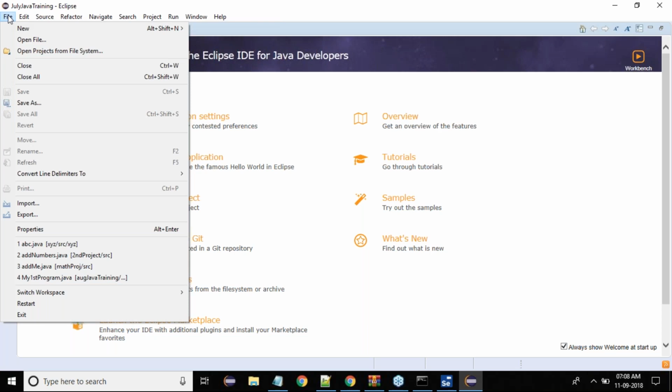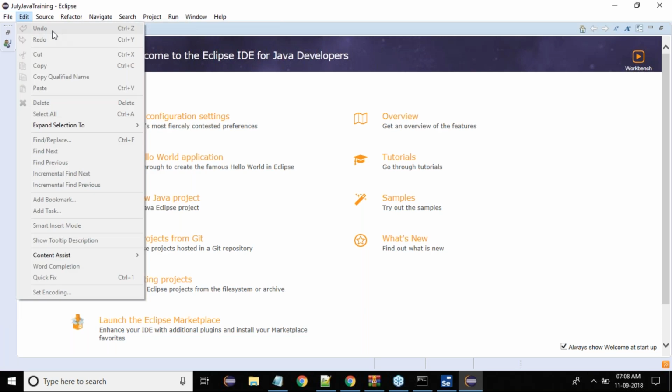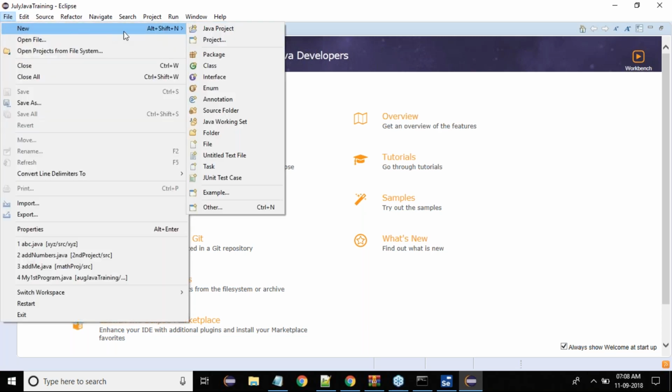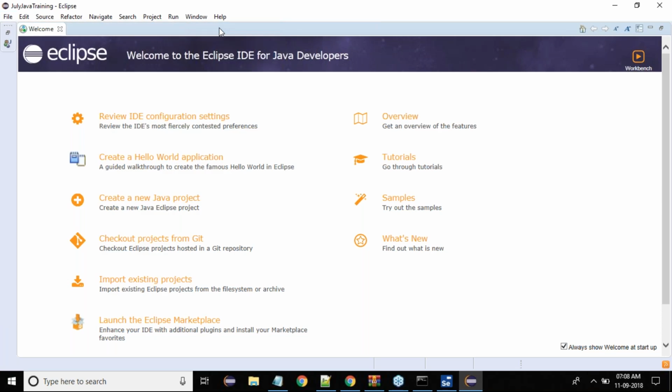See, team, if you want to start driving a car, it doesn't matter if it's a simple Ford or a Ferrari. You still have to do the basic driving, right? The additional features and the power and the packages that it's given to you are different. Learn them later, but let's get the core. All right. The first thing you do is go to File and create a new Java project. As you go into different things, you'll see how we can create different projects. But right now, we're creating a Java project.